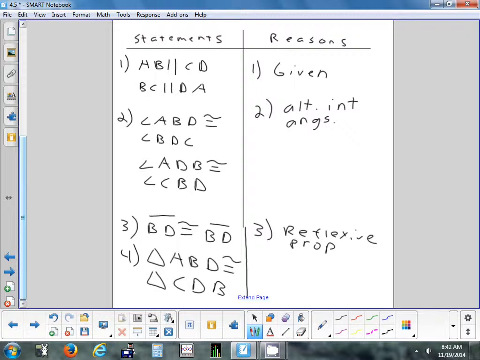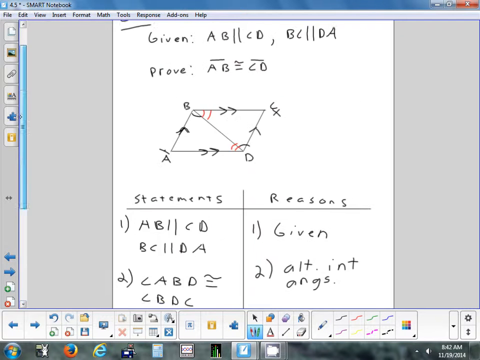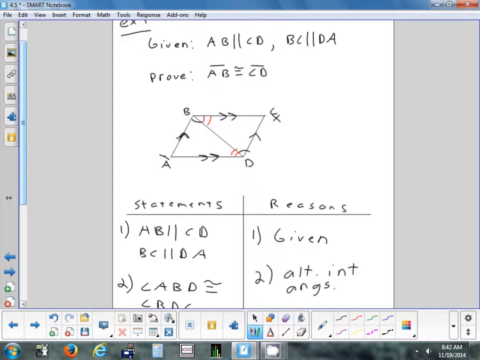Just like if those two sides were parallel right on top, then those sides were congruent as well, because if AD is parallel to BC and AB is parallel to DC, then the top and bottom would be the same length. Yes, that is true. We don't know that yet, but yes, that is true. The definition of a parallelogram, if you have two pairs of parallel sides, opposite sides are also congruent. They have to be. But we just haven't proven that yet. But yes, that is true.